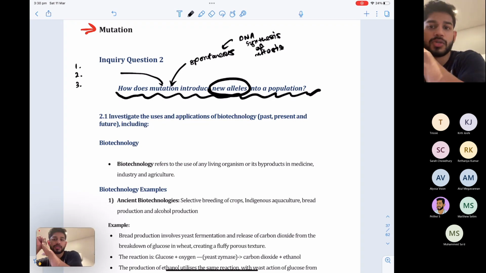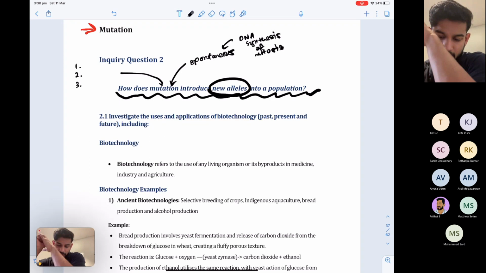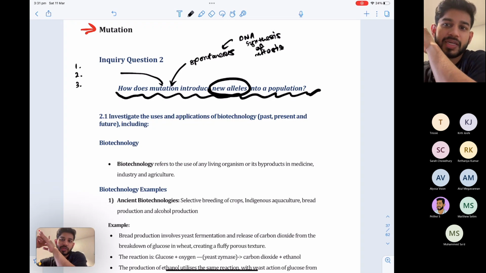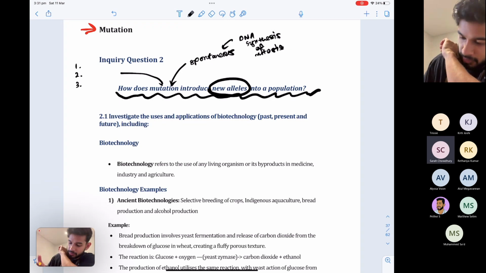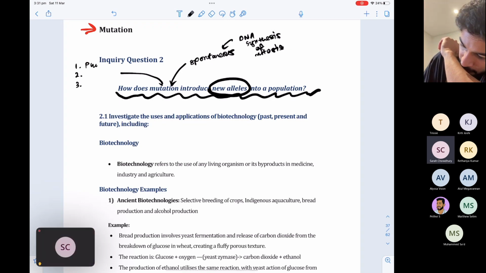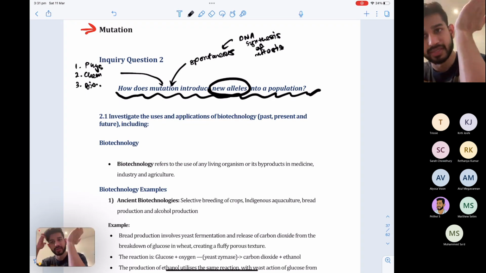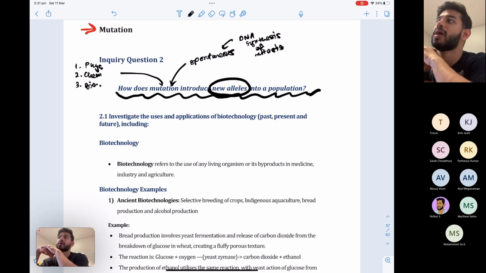So I'm going to pass it on to Sarah. So what parts of the environment, what does a syllabus break it down into as the 3 causes that can induce a mutation? So there's biological, physical, and chemical. Good. That's what I want to hear. Categories. Remember I told you, once you have categories, it makes sense. Then you go, okay, physical, what do I mean by that?